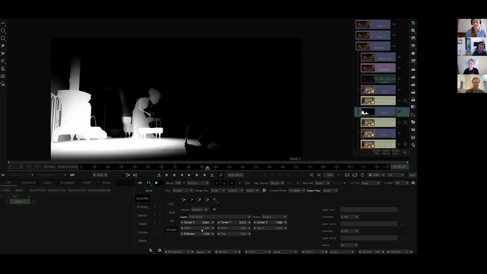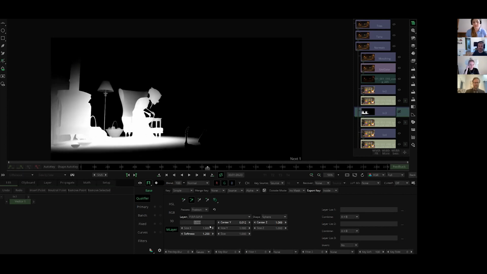I think I'm going to move the center. Let's move the center here. I'm pushing it towards the background. And what I'm going for here is I really want to emulate that light, that practical lamp that Paul and Geoff set up that's creating an orange light. I really want to enhance that so it's a complementary color to the moonlight that's coming in there.